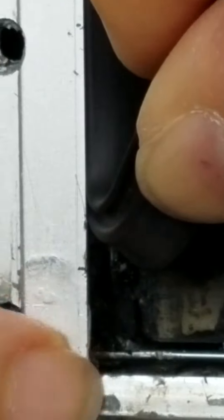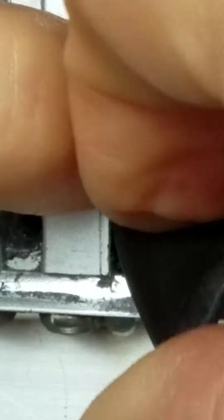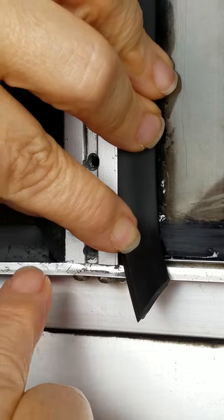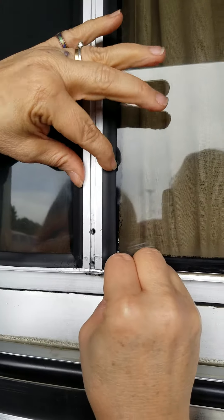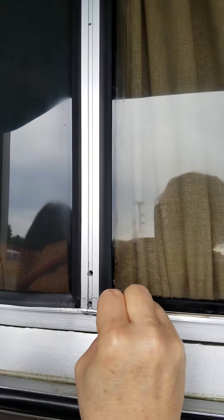Kevin will go in there with his pick tools and actually tuck it in behind there, leaving it really tight 45s in the corner so that if there's shrinkage they won't pull out. You can see how much I've got here — I cut just not exactly to the corner, probably down to about here, because he can stuff that in there so there's a little extra for shrinkage. And that does it — perfect fit. It just clips, literally clicks right in there.